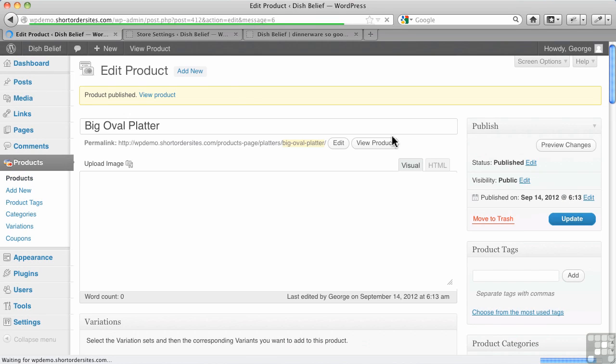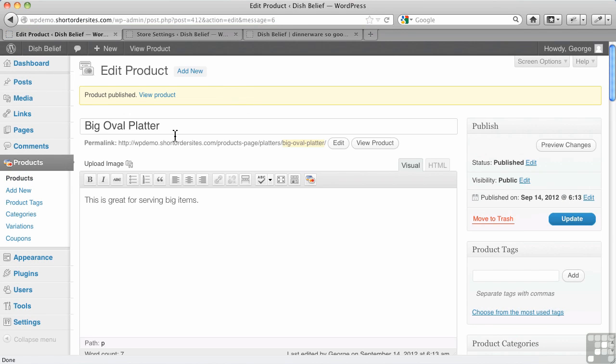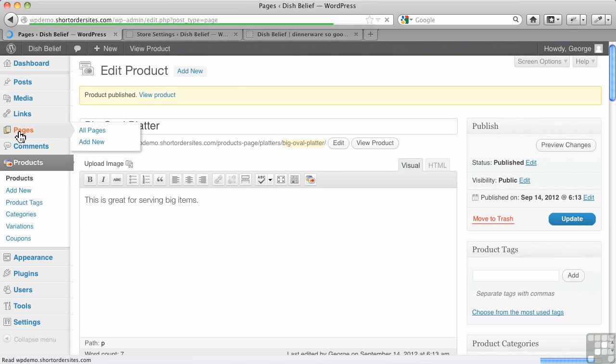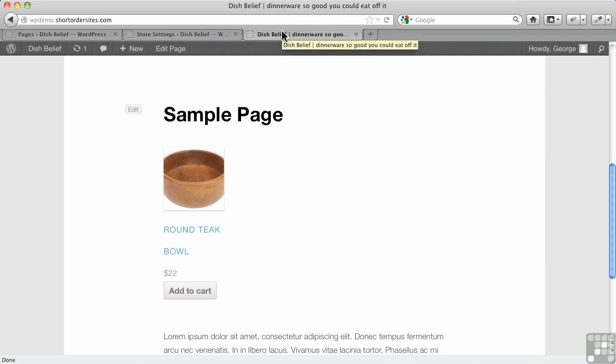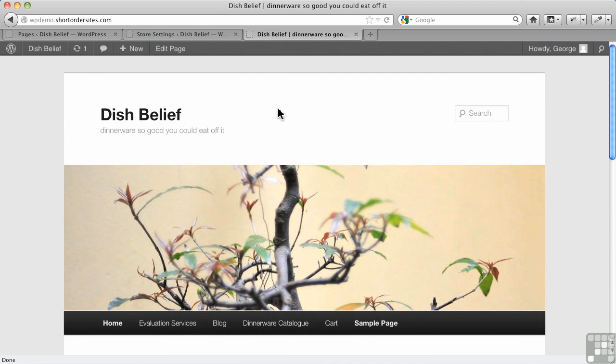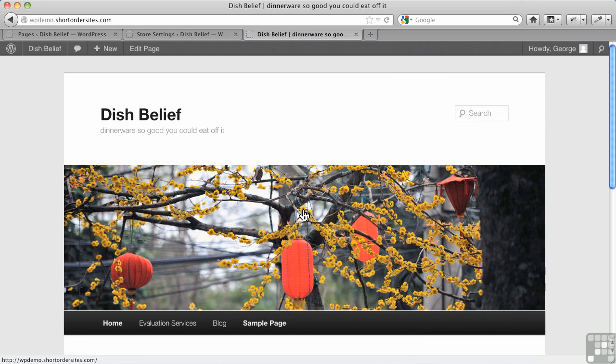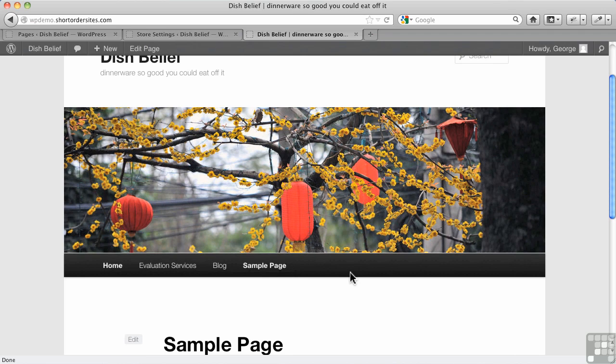And you'll remember that we have, and this was created by WP e-commerce, we have products page here that's been created for us. Same with the checkout page, transaction results, and your account. When you install WP e-commerce, these are automatically created. So if you're wondering where they came from, that's where. So we have a products page, but we don't have it yet. This is our old screen. Let me refresh our screen here. That's our old screen from another plugin. Right now, we don't have any products page on our menu. We've got to go and add that.